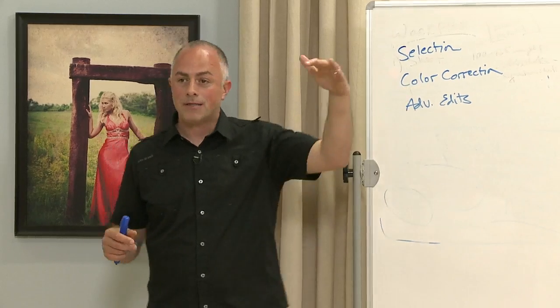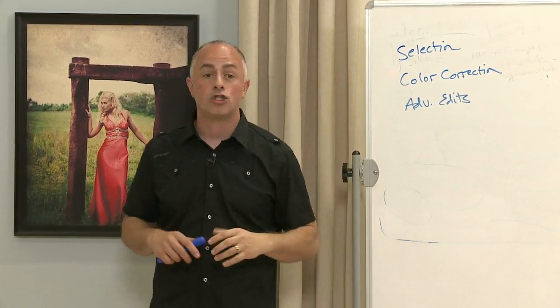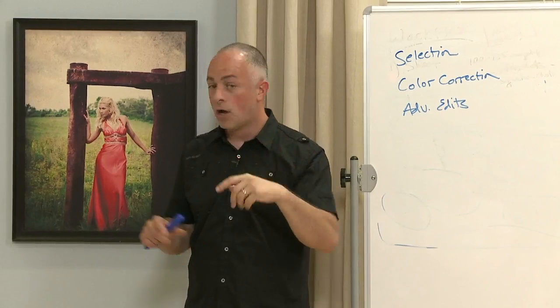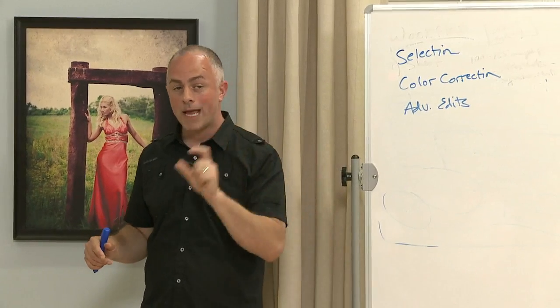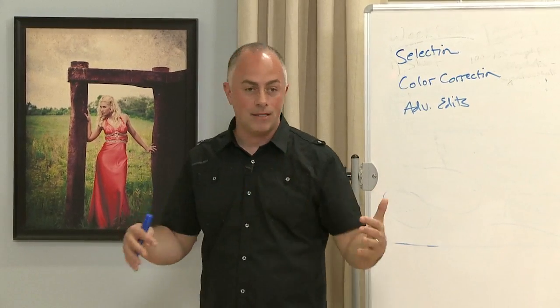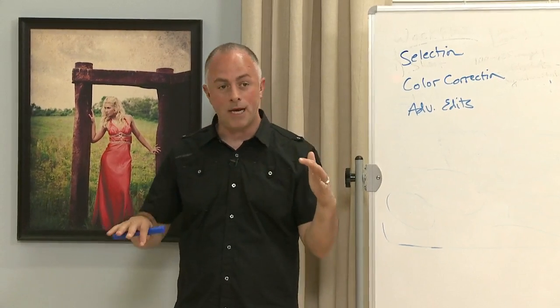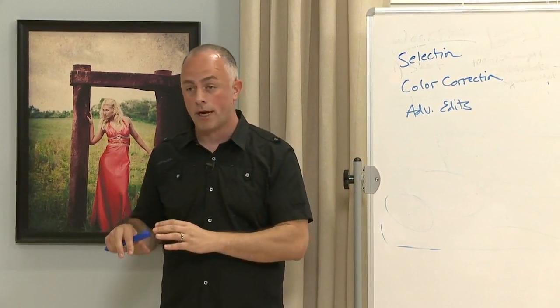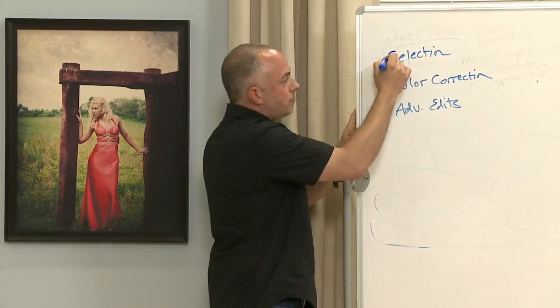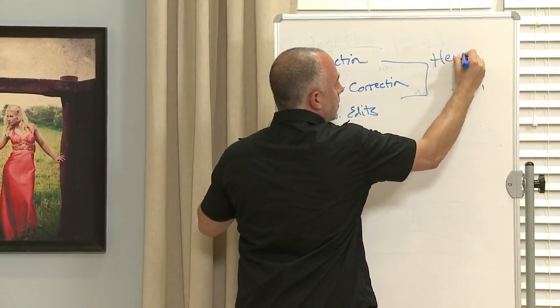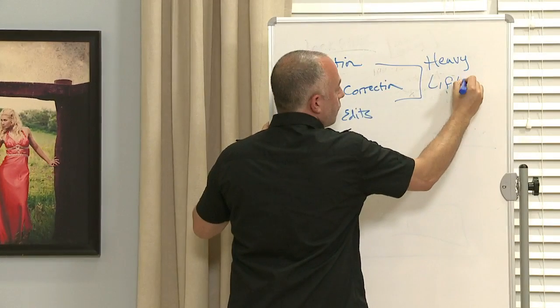Well then, let's say they take these images down from 500 to 200 images. Now you want all 200 color corrected. There's another per image price, again pennies, only on the images that are being color corrected. So not all of the ones that have been submitted, just the ones that are being color corrected. To me, this is in fact the heavy lifting. This is what I want them to do for me.